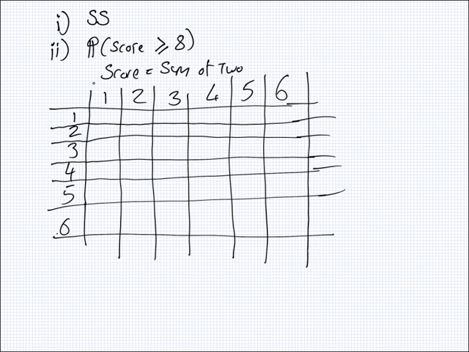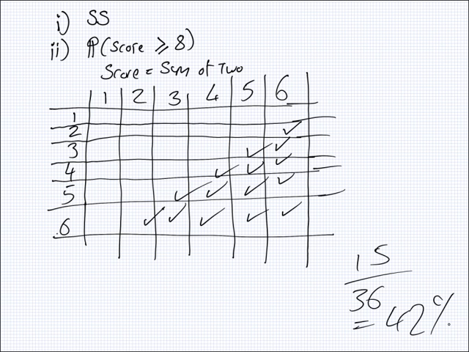Okay. Which of these boxes have a score of more than or equal to 8? Is there any on the first row? No. The second one? This one, isn't it? So it's going to look like this, isn't it? Right angle triangle, yeah. No, I've done one too many, haven't I? Oh, that's right, it's finished. There's nothing here. Right, how many is here? 15. So it's 15 over 36, which you said as a percent is 42. 41.67, so 42. Okay, if this was an MCQ, they'd probably round it to 42 if you had a choice here.